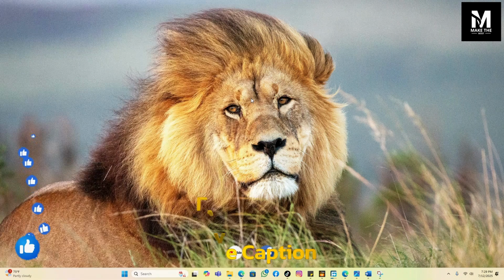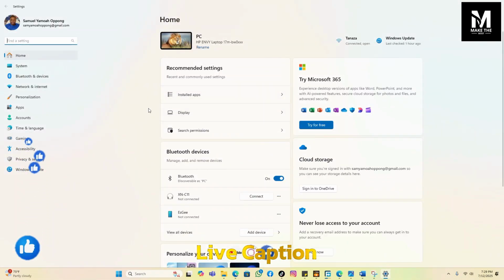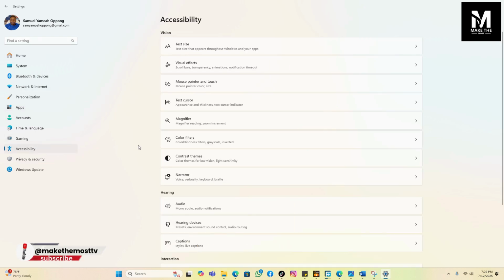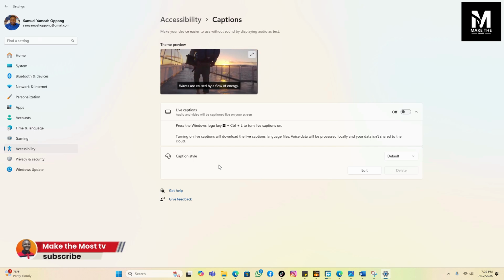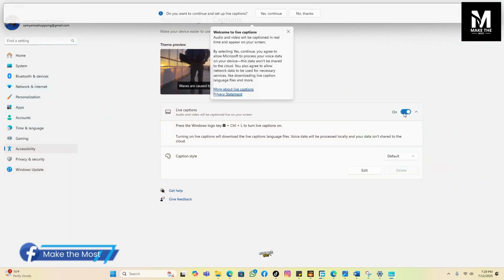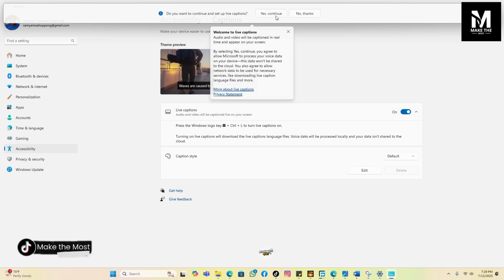The live caption feature is also a feature embedded in our Windows operating system that we hardly use. You can find it in settings. We have already understood that in order to access all that, you have to go to settings, and by doing it, you press your Windows key plus I to easily access it, and then on we go. So once settings is opened, go to your sidebar and select accessibility, and then scroll down and locate captions.